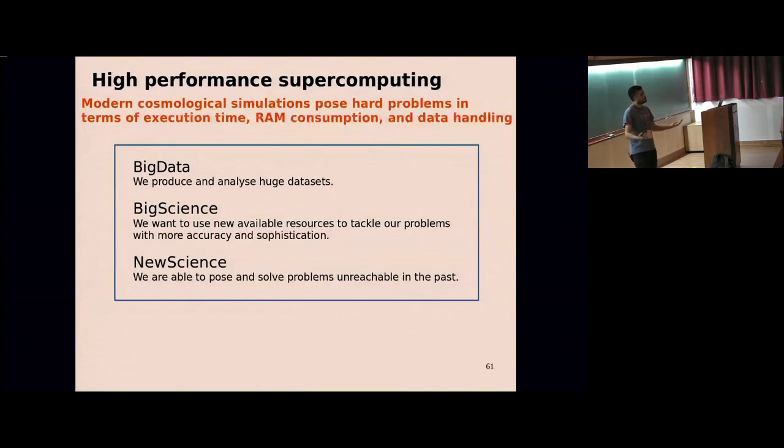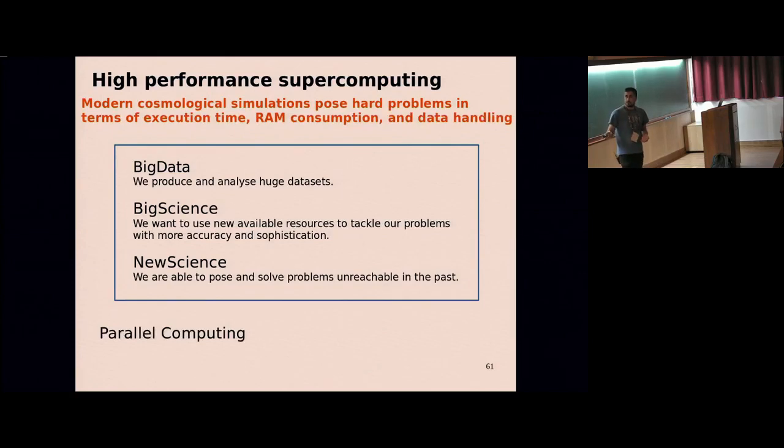And then also with this new high-performance computing, we have access to new science. It's not only solving the same problems with more and more particles or with better resolution, but we can also do problems that we couldn't have done before. So for instance, now we can explore variations to the law of gravity or systematically change different assumptions, something that we could not have done in the past.